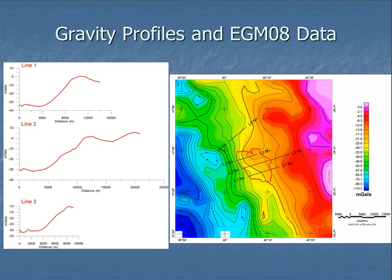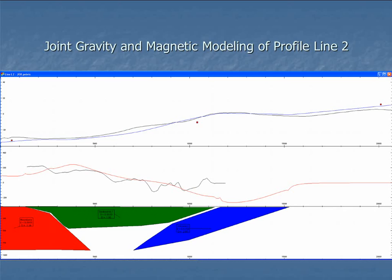So we have these four profile lines — they decided one line was not really in their area of interest. The red outline shows the geologic map boundary. Looking at the satellite data — the EGM-08 here on the right-hand side versus the three isolated profiles on the left — you can see the profiles actually match well with what's shown in the EGM-08 database. All three profiles increase to the east as expected. On line two there's a small hump in the middle, and on line three a crest, consistent with the satellite gravity. It looks like a reasonable fit in both shape and amplitude.